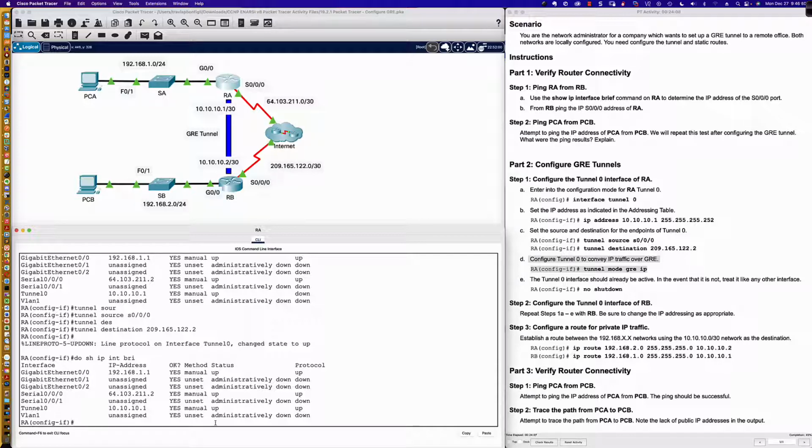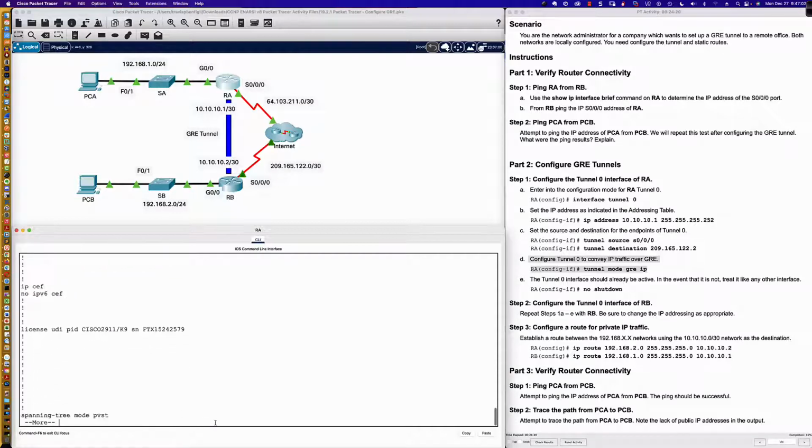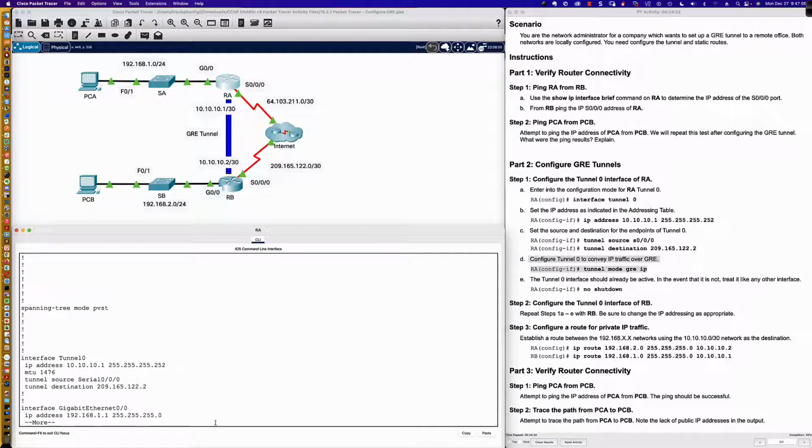So back to this conversation about step 1, substep D, where you say tunnel mode gre ip. Just as I can see the information about the tunnel interface here, if I say do show run, and you could trim it down on a real router, I'm not allowed to pull just the interface information here, you can see that we have the configuration for interface tunnel 0 in the running config. And there's my tunnel source, there's my tunnel destination. Now that MTU command, which it's putting in here to take into account the overhead that GRE is going to introduce, which if the MTU max was 1500 would be 24 bytes.